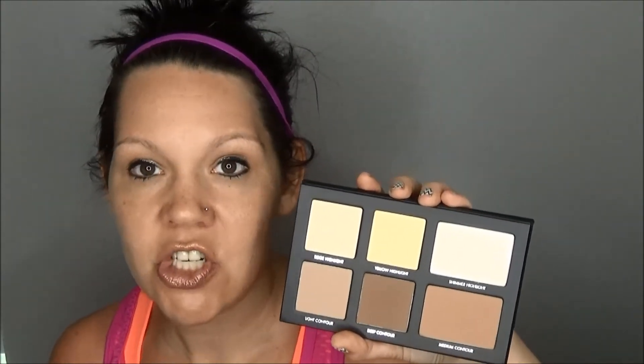The thing that I love about this palette is that the two colors most people with Caucasian skin tones will use the most are in the two biggest pans. That is what separates this from a lot of the other contour palettes out right now. This one retails for $45, and like I said, you can get it exclusively at Ulta.